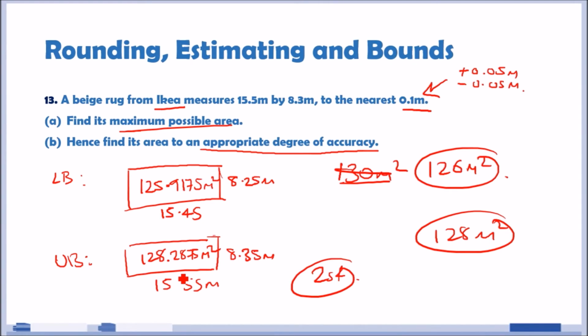Looking at both, because there's a 5 here and there's an 8, rounding up will push us to a 3. So hence we're going to have 130 meters squared, which is above the upper bound, which is not a really good estimate. So this question is not appropriate for my answer. Usually this works if the values are fairly tight, but they're not, as this is above the upper bound. Nonetheless, the answer will surely lie between 125 and 128. But anyway, let's move on to the next question.